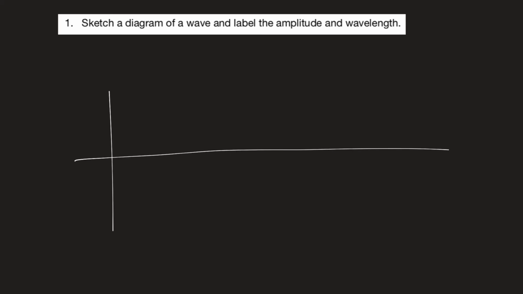All right, so we're going to start by drawing an X and Y axis here, and then we're going to put the wave on here. So the wave is in red, and I've drawn one complete wave cycle. And so the height of that wave cycle, from the origin to the peak of the crest, that would be the amplitude.